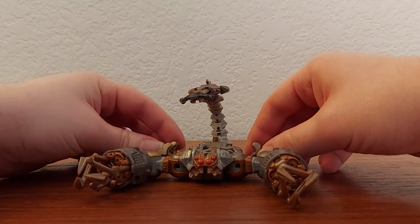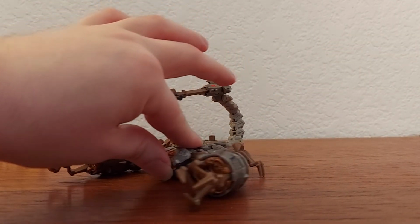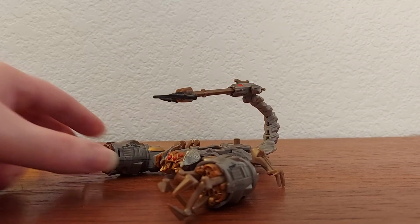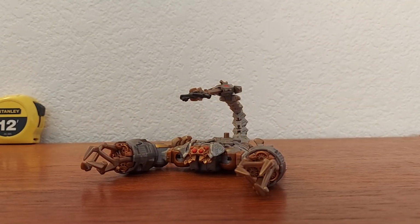So yeah, that's my review of Scorponok, and he's pretty cool. He's a pretty cool little dude for an older figure. And yeah, this thing came out back in 2007. It's a pretty dang good Scorponok, I would say.